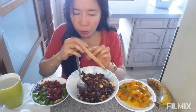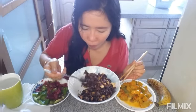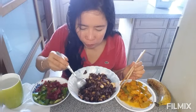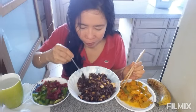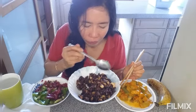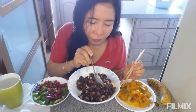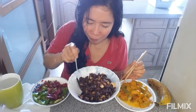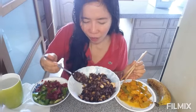Promise ako ulit. Kailangan hindi ubusin to. Kasi mabigat ito. Yun lang. Dinner. Lunch tomorrow. Dinner tomorrow. Kasi ang breakfast ko bread naman. So, until like that.